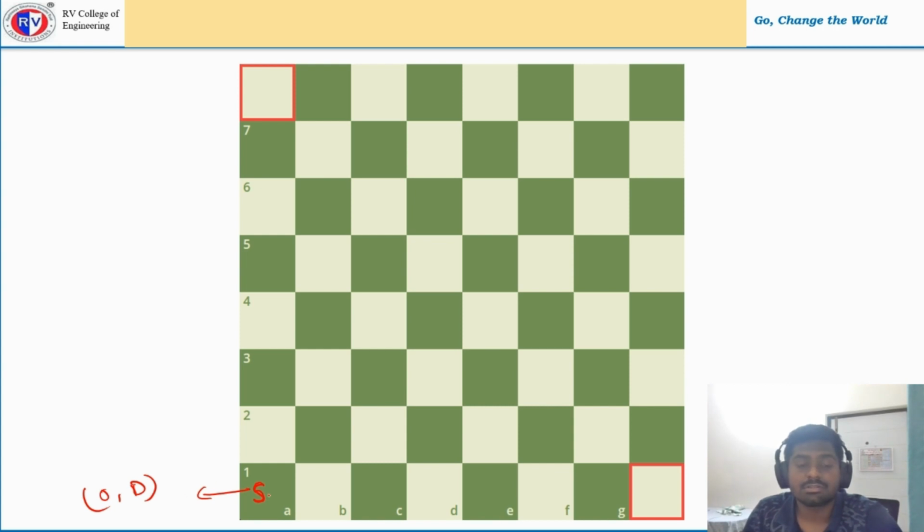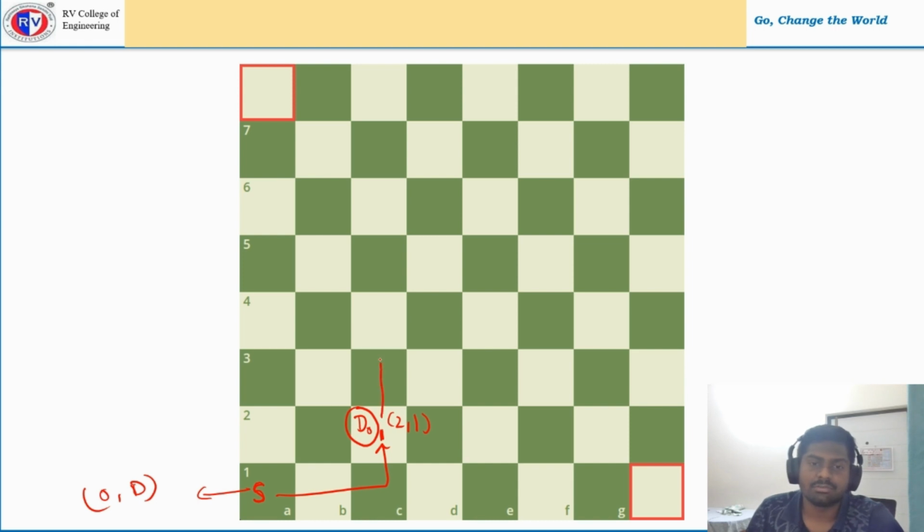So let's take our source, or the knight, to be at 0 comma 0, and in one move it will initialize this cell to be 1. So if we make this our destination, that is 2 comma 1, it should hit this unit in one move.